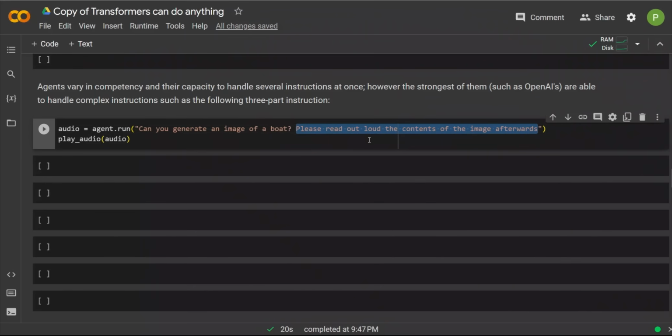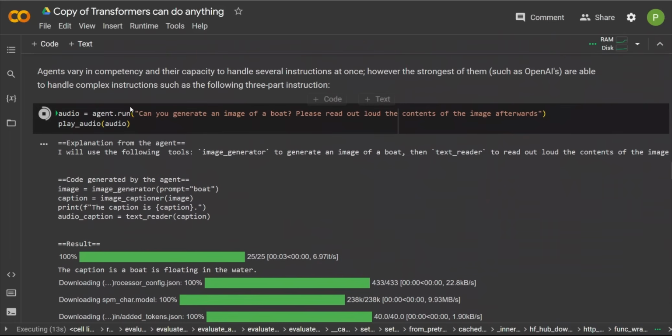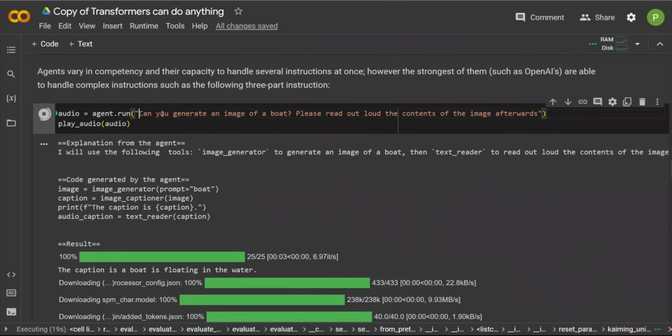So we need a second stage or model, and then we need a third stage model that will take the text input and convert it into an audio, and then we will play that audio. So let's execute it and let's see what different steps it comes up with. As I said before, the agent itself decides which tools to use and which models to use, right? So it simply looks at this natural language description, and based on this, it will decide all the steps.